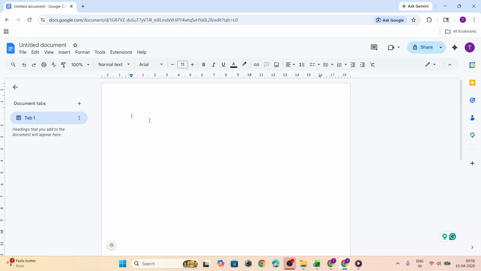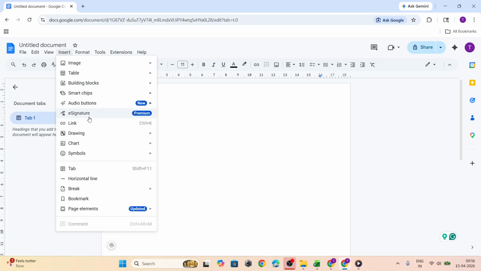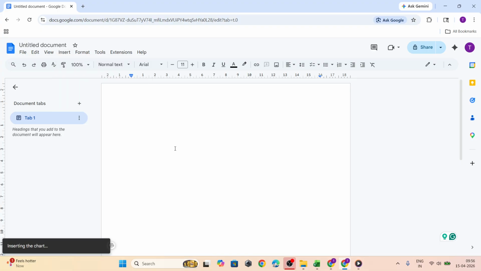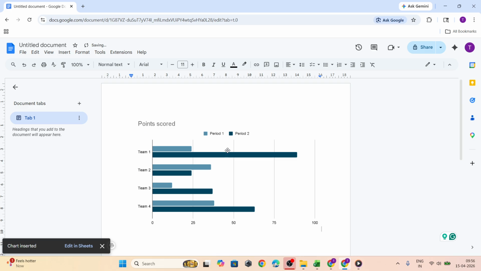Start by opening your Google Doc. At the top, click Insert, hover over Chart, and choose either bar for a horizontal layout or column for a vertical layout. Pick the style that best matches how you want your categories to read. Bar charts are great when you want category names to be easy to scan down the left, while column charts make comparisons across vertical bars really clear.